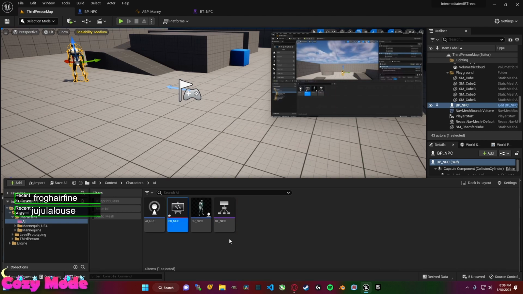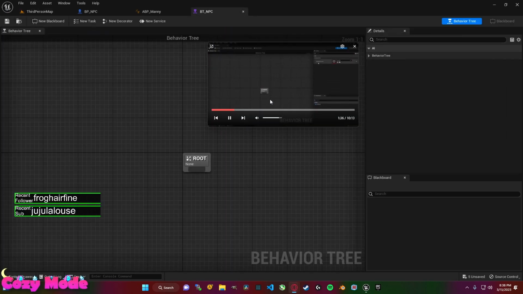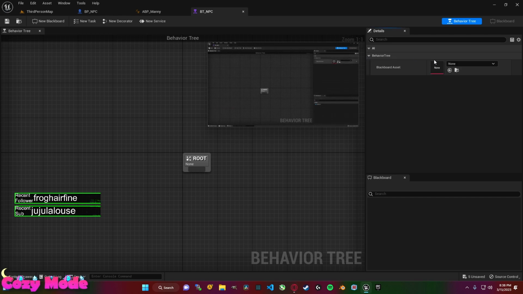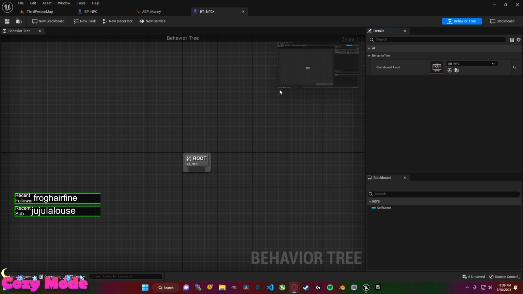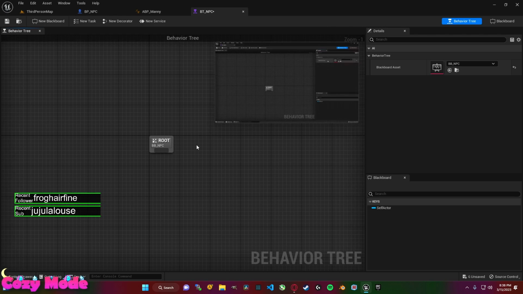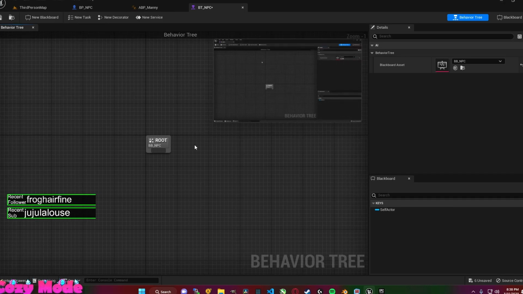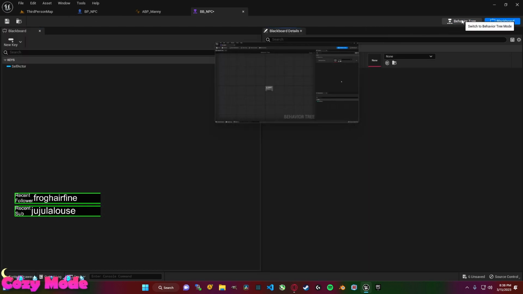Now, when you first make your blackboard and your behavior tree, you first want to open up the behavior tree. You just want to confirm that your blackboard asset has been set correctly over here on the right, in this behavior tree setting. If it doesn't appear here, just choose it from the drop down. But if there's only one in the whole entire project, then it usually assigns the correct one. It didn't for me, so I had to set it. That's okay. You can toggle back and forth to and from your blackboard, over here in the top right by changing this option here. I love that so much.